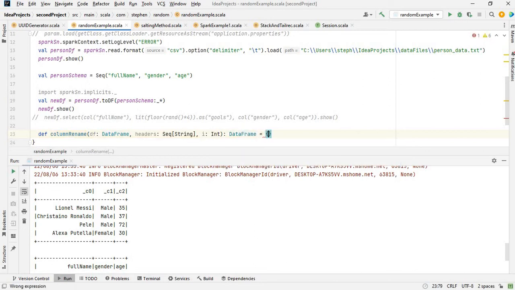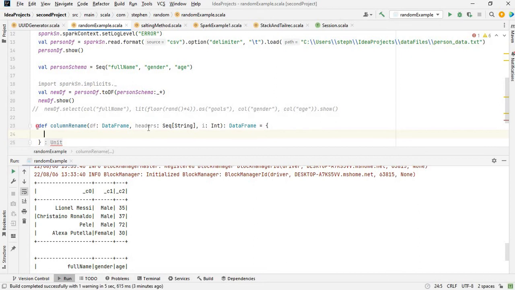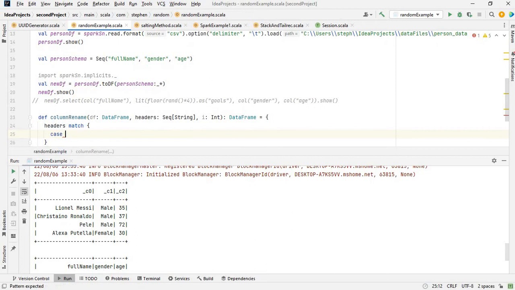So equal to. What I want to do is basically match each of the columns in the headers. For example, person schema, I want to match each of these columns, then perform some logic on them. So I will say headers match. What I'm going to do is use a case head and tail.